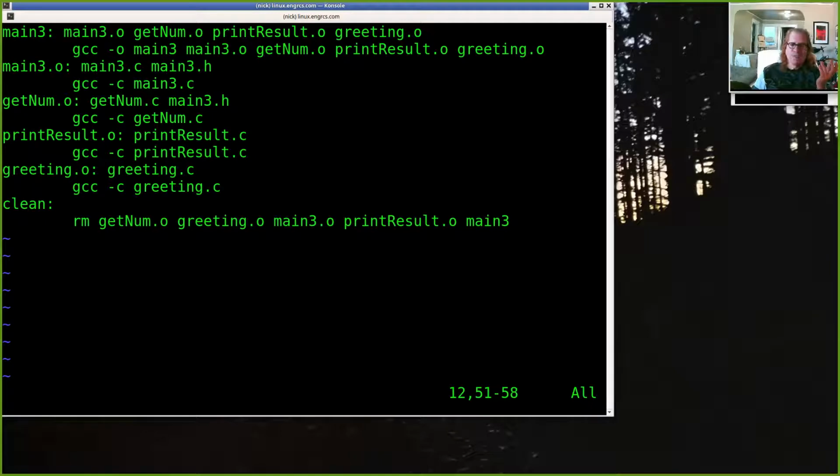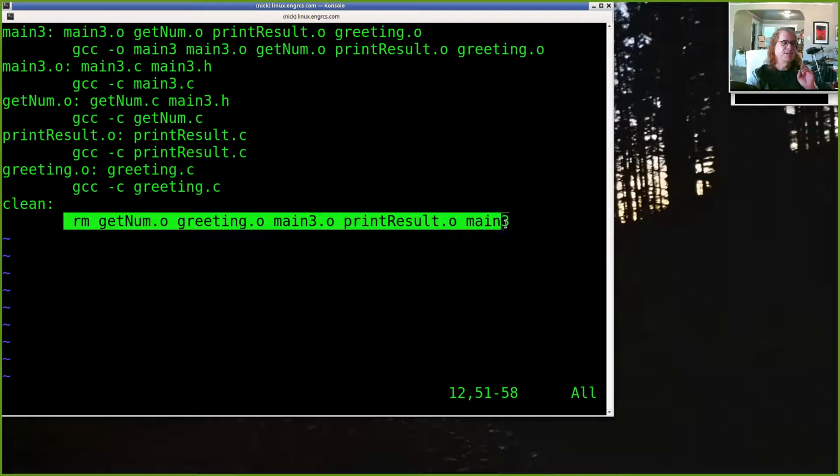So there's no compiling going on here. There's nothing actually being made. I'm not creating a file called clean. This is kind of a trick. If I say make clean, it's going to look for a target named clean, and it's going to find one right here. And it's going to say, okay, what does this depend on? It doesn't depend on anything. It's going to go ahead and execute this command. It doesn't realize that this is not building something called clean. It doesn't care. All we're saying is that if someone wants to make clean, execute this command.